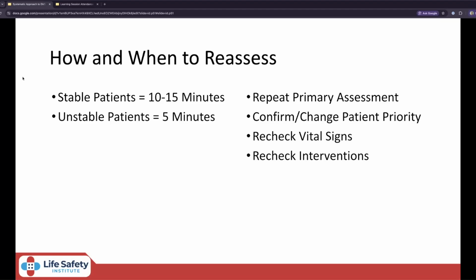You can reassess more often than that, where more realistically what it's going to be is you're going to have kind of a continuous reassessment. So I check this. Now I come back and I check this. Now I come back and I check this. Now I do vitals. I know it's been 5 minutes. So now, okay, is this still working? And honestly, a lot of times it's just a conversation, right? I put them on the monitor. I set it to 5 or 10 minutes as kind of a recycle.